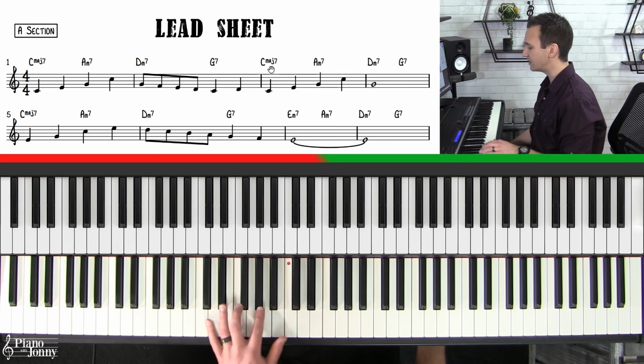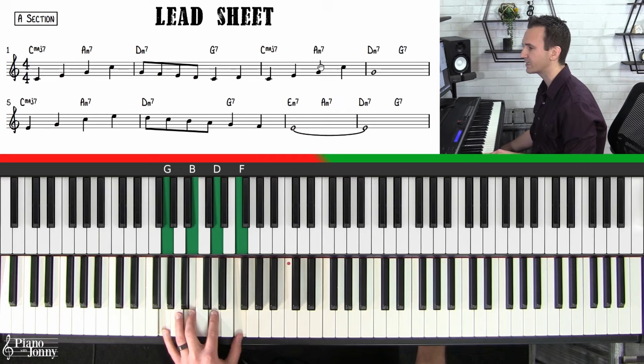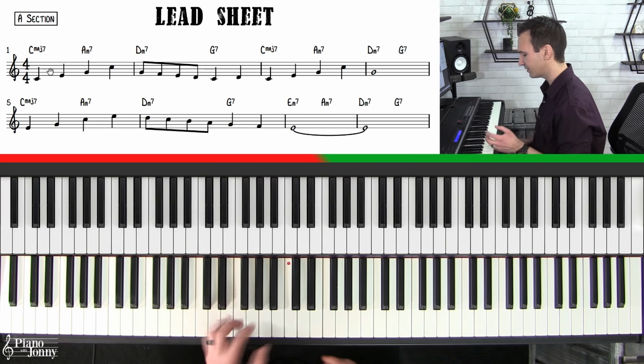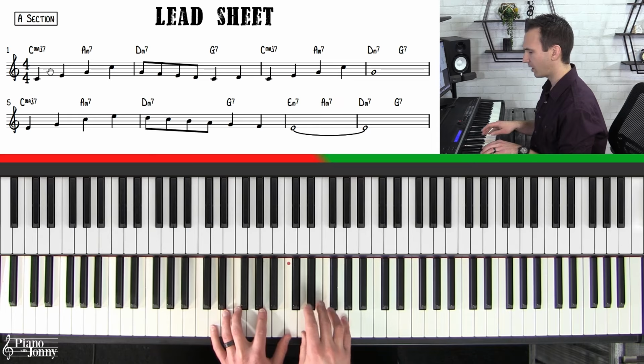Now, most of these lead sheets just continue to repeat this chord progression. And it works fine, but there's just so much more you can do with it. So we'll talk about that in a second. In terms of the melody, here's how the melody goes. Kind of skipping up, walking down.